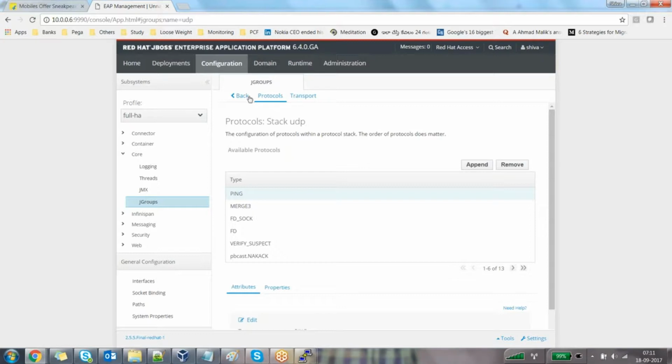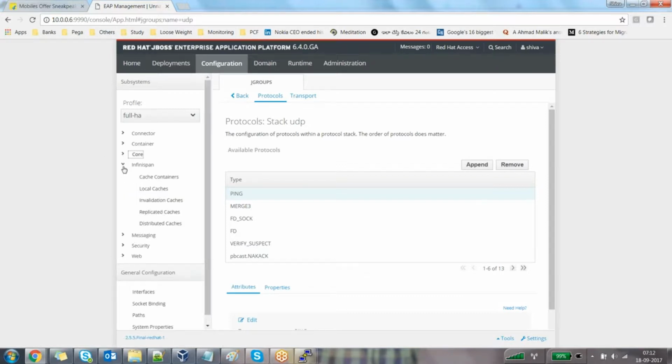We'll modify this particular group while we are doing the lab related to the web service. But as of now, we'll just see the values in the default configuration that is present. So this is at the JGroups level. How about at the Infinispan level? When you go to Infinispan, you see something called cache containers. This is what we discussed in our last session.